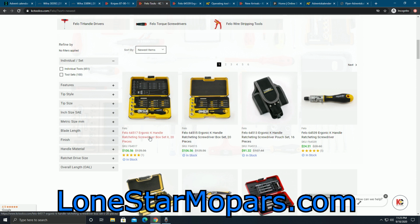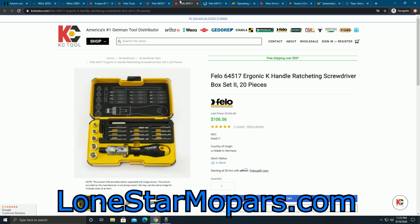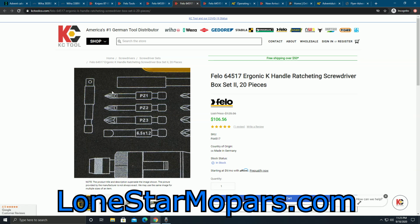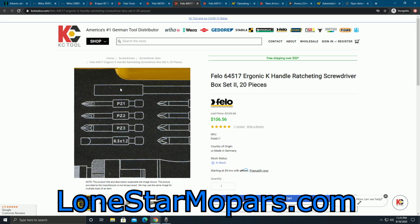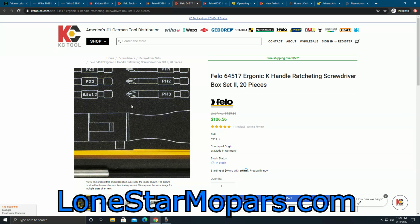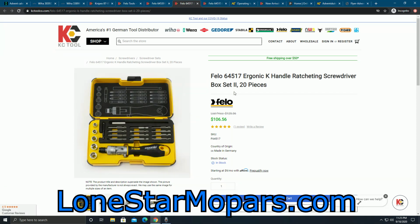I'm guessing with the sockets, you'd probably have metric and SAE, but they may have changed the bits. I haven't actually looked at this. Let's figure it out. I was just avoiding this because I was like, no, I don't need that. So set 2 here, well, it's actually metric. So 7 through 13, you got adapter right there. Posi 1, 2, 3, you got 1 slotted. You got Phillips 0 through 3, which again, if you don't have bits of this length, which are pretty much ideal, these sets become pretty convenient and typically great buys.